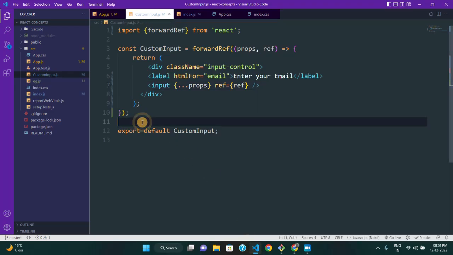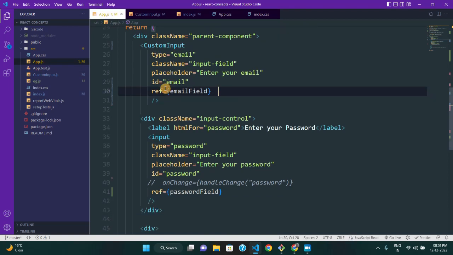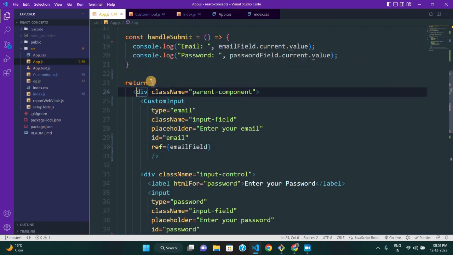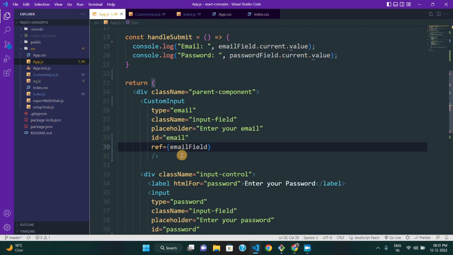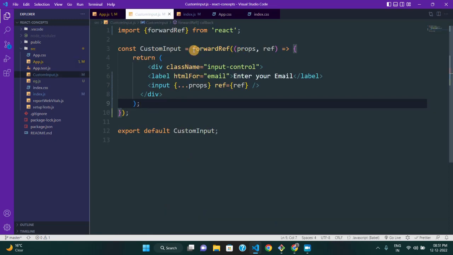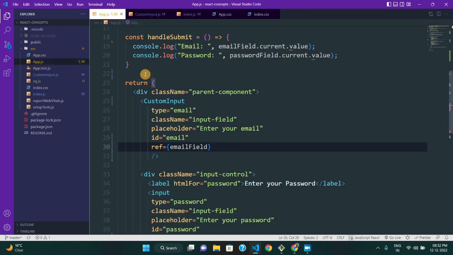So if I have to summarize, basically forwardRef is nothing. Let's just say we have a parent component, and that parent component wants to pass this ref to its child or children component. At that time we cannot pass this ref from the parent component to the child component directly as a prop. We need to use forwardRef in the child component, and accept this ref as a separate argument. That's all, and that's where we use forwardRef. And useRef hook is just like grabbing the DOM element and storing the value, and if we update the value it does not cause any re-rendering. I hope now you understood useRef hook and forwardRef in React.